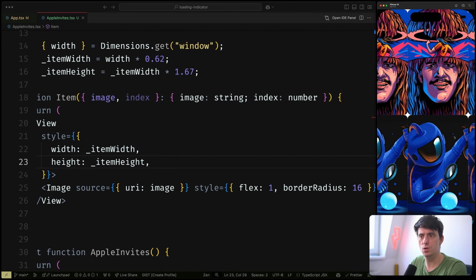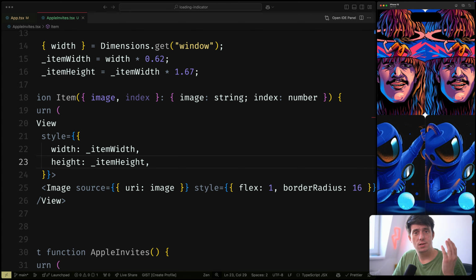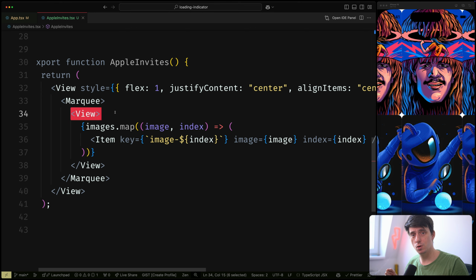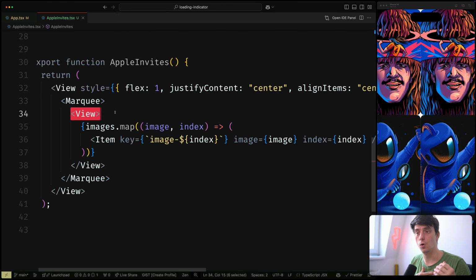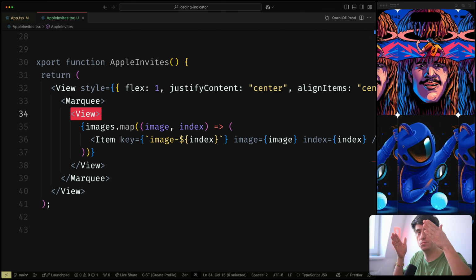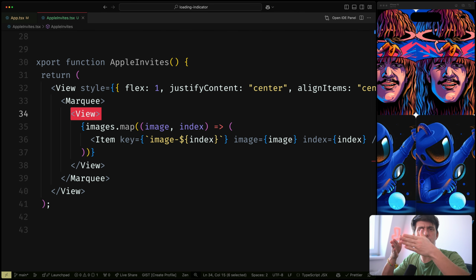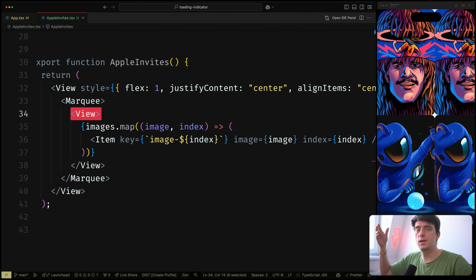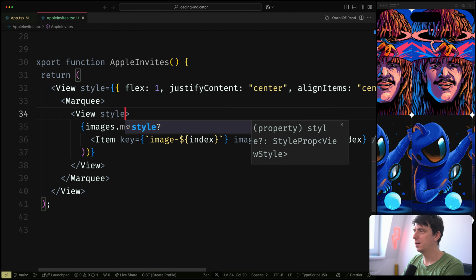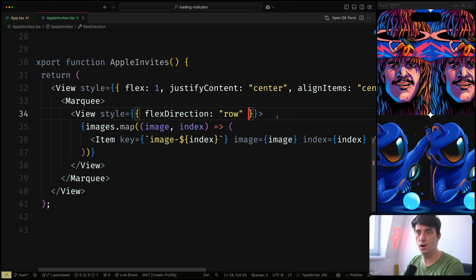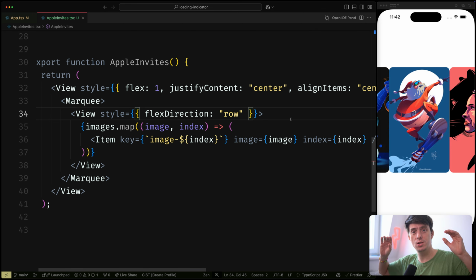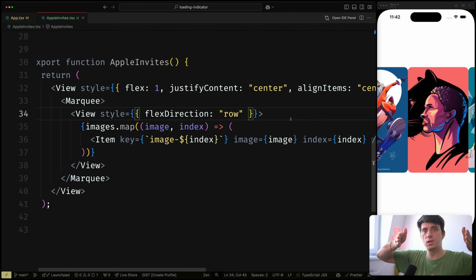Okay, and now this is looking like this because the view that rendered inside this marquee has a flex direction of column, and we would like to have it a direction of row. But again, marquee is going to say, oh okay, so this view, it's just taking 62% of the screen width, so let's repeat this n amount of times, so we can also loop through it. Okay, but we would like to make this flex direction of row. And now this view is going to contain all the images as a row, and marquee is going to repeat this entire row.